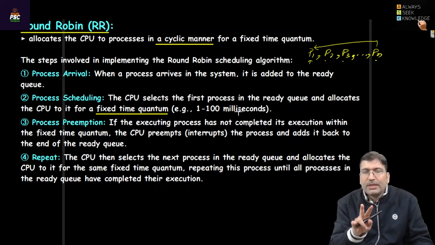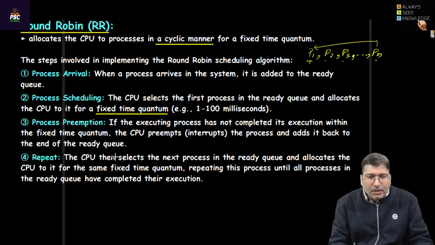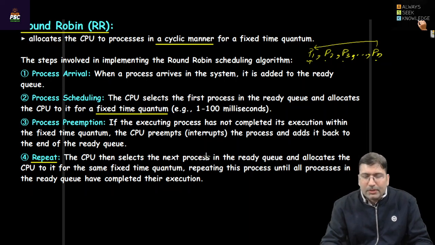So if the time quantum is 2 milliseconds, and after 2 milliseconds P1 was executing and has not finished its execution, then also P1 will be preempted and the CPU will be switched to P2, right? And so on. If P1 did not finish, after Pn, P1 will again start executing from that moment, and it will keep on going. If P1 is preempted, it is added again into the ready queue. Next time the same thing will happen, and this process is repeated until all processes finish their lifetime. So that is round robin, right?